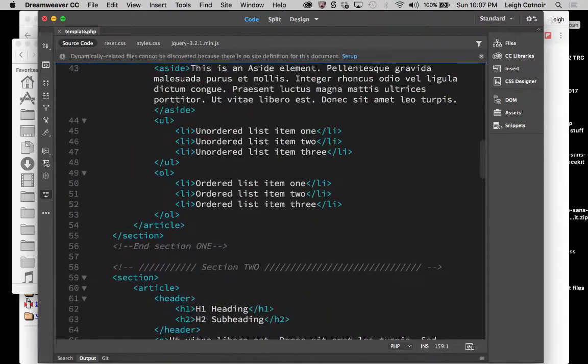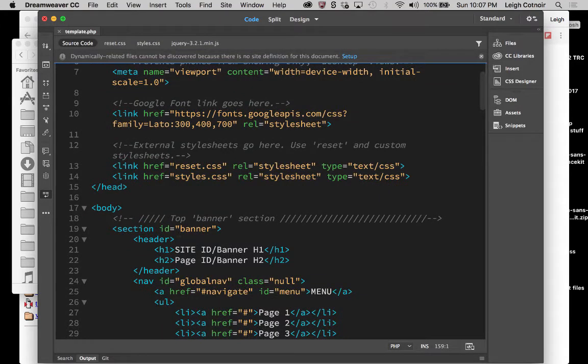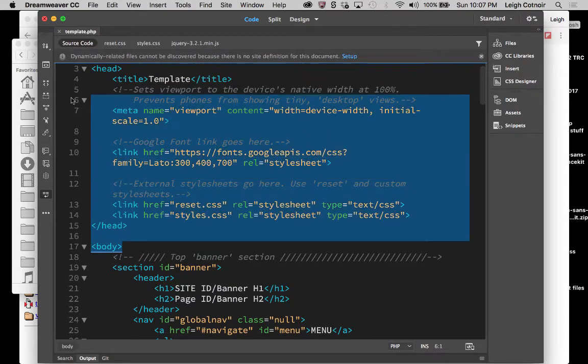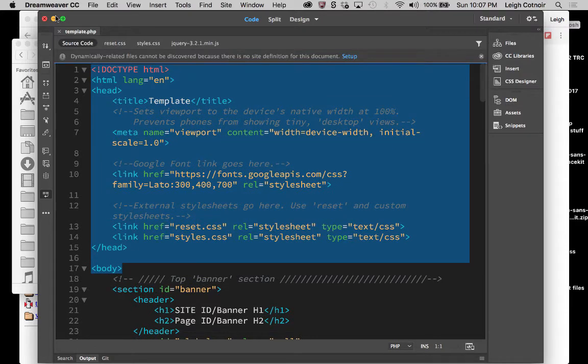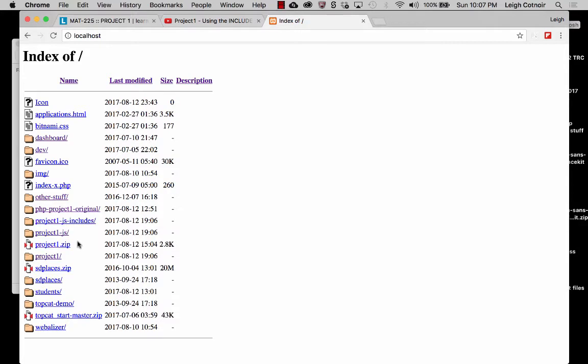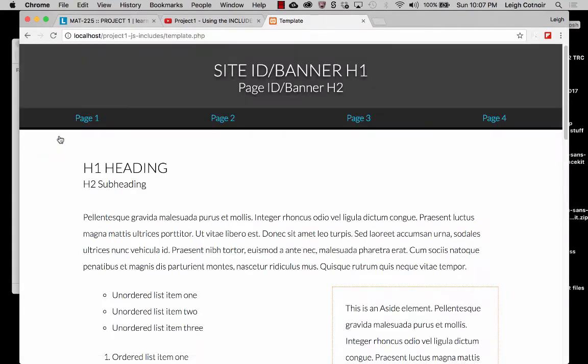I also feel like the footer stuff is going to be common to every page. And also common to every page would be, let's say, from the body tag all the way up to the doctype. So these are the things that essentially are not going to change from page to page. And if we were to go into the web browser to take a peek, let me do a refresh. So we can go here to the includes, and I can click on this template page.